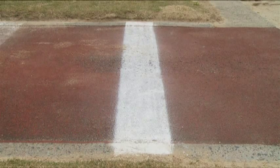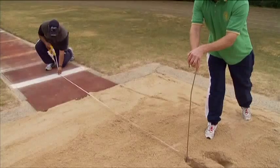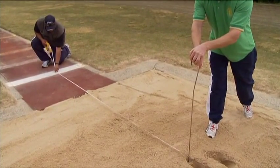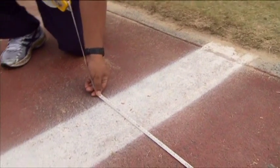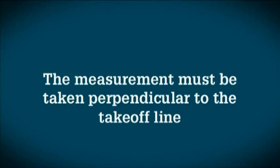If the athlete takes off before the back edge of the takeoff area, the tape is placed on the back edge. When a takeoff board is used, the measurement is taken from the edge of the board closest to the sandpit, regardless of where the little athlete jumped from. The measurement must be taken perpendicular to the takeoff line or its extension.